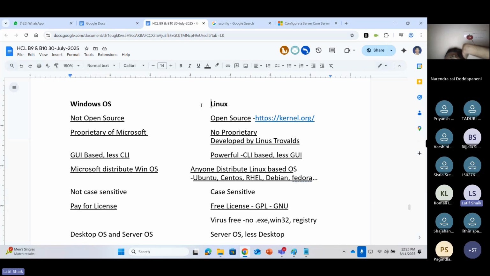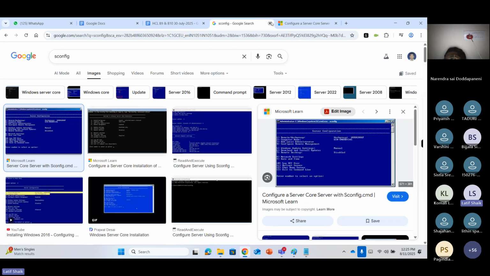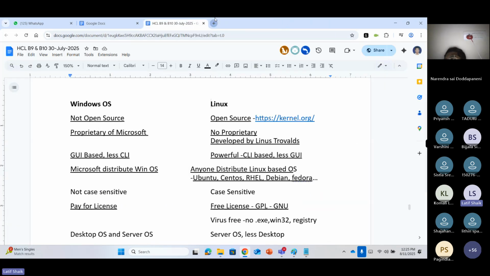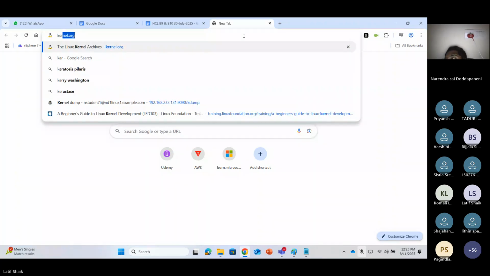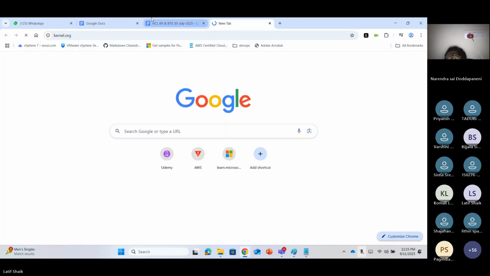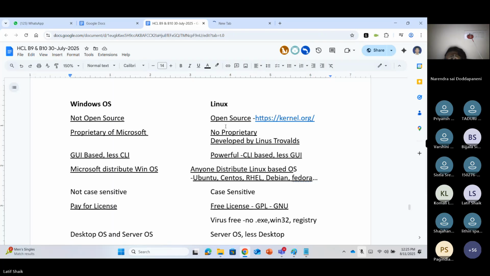Linux is an open source operating system. Actually, Linux is not an operating system at all. The Linux kernel was developed by Linus Torvalds.